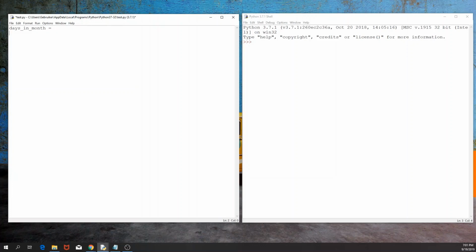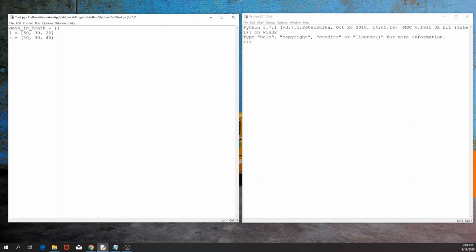So how do we start with a dictionary? Well, if we have a list, we start and end with square brackets, and inside we have the members separated by a comma. If we have a tuple, it's very similar. We have parentheses, and inside again we have the members separated by a comma. Now a dictionary starts and ends with curly brackets. So this is how Python makes a difference between a list, tuple, and a dictionary.